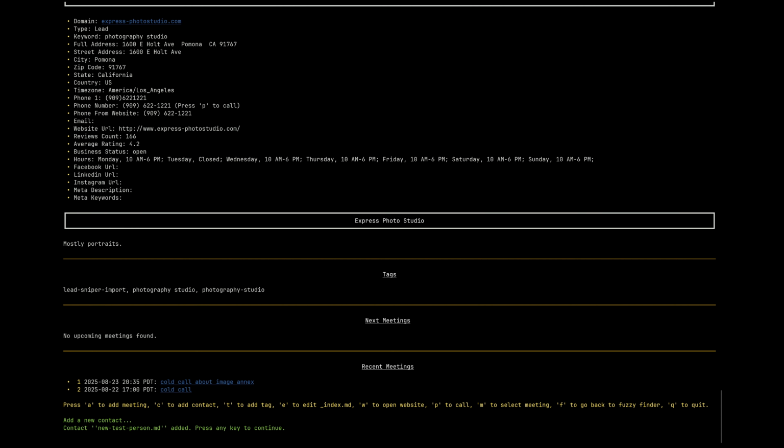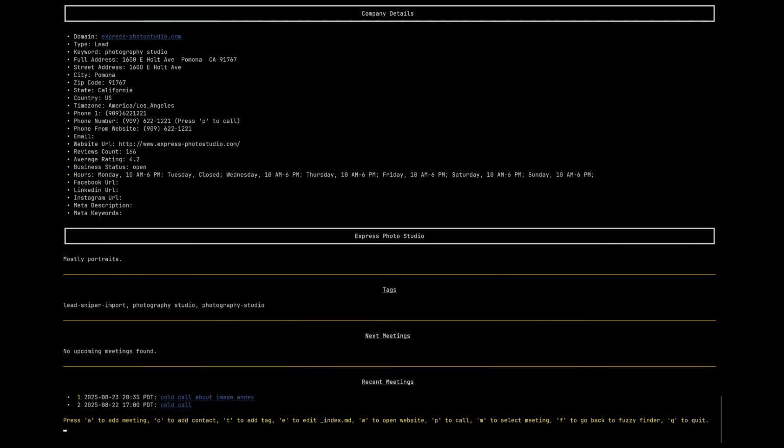But in any case, the point here is that from the command line, you can scrape data, you can set up calls to talk to people, you can find out when the next meetings are for a company, or in the outer context, you can just check when your next meetings are.